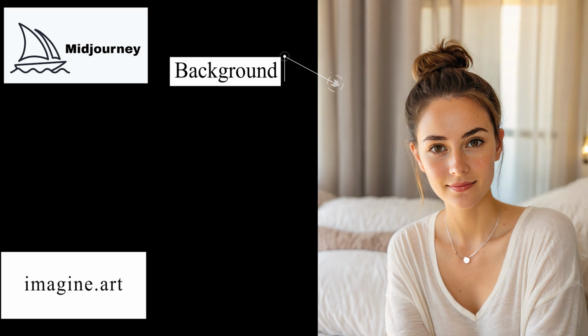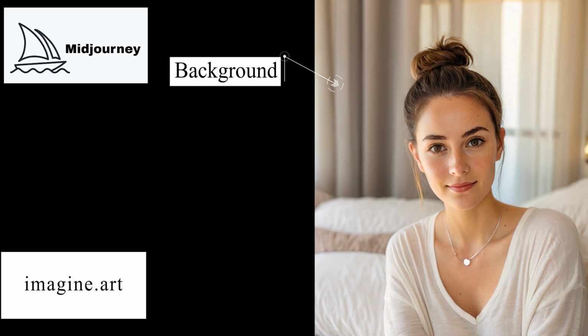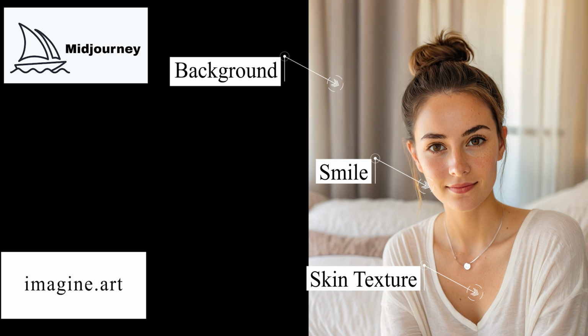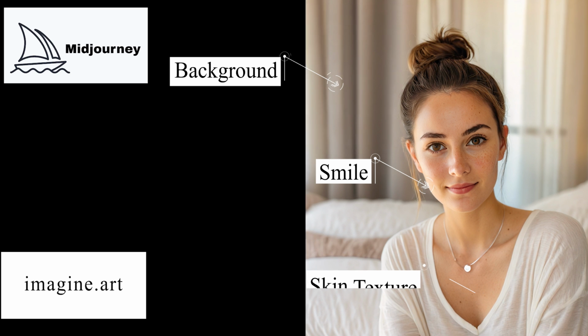It's actually really great. You got the background right, you got the skin texture, you got the realism, you got the mouth smile right. It even got a dimple, a mini dimple also. Look at this image. AI generators are performing marvelously, and I think we're getting to an age where we might not be able to differentiate between reality and AI. This is great. I'd give it a 7 for realism, as I did with Leonardo's Portrait Perfect, and then a 7 again for skin texture and details. But I think Midjourney did a better job with the background as compared to Leonardo's Portrait Perfect, so I'm going to give it a 6 for the background.